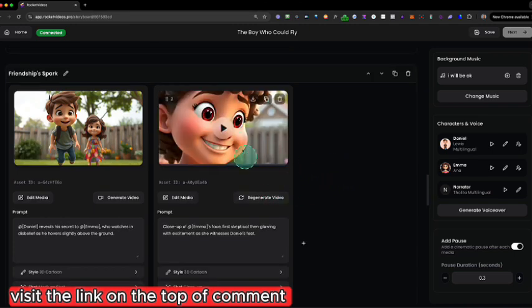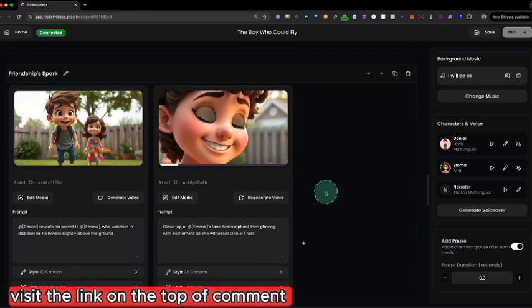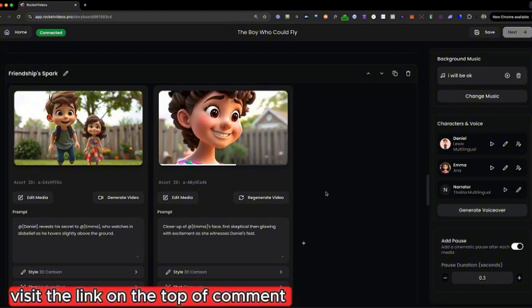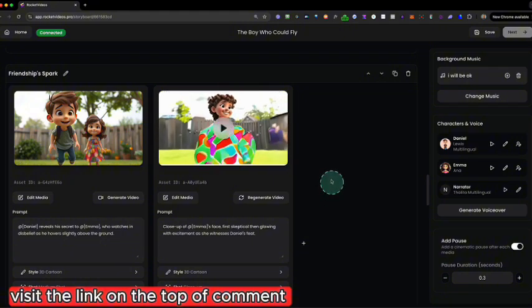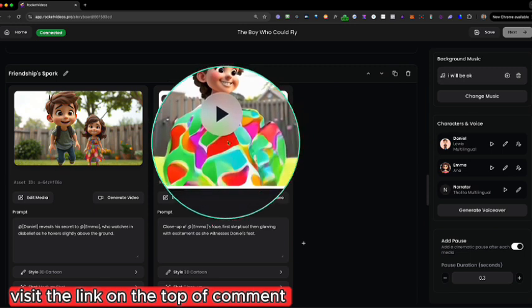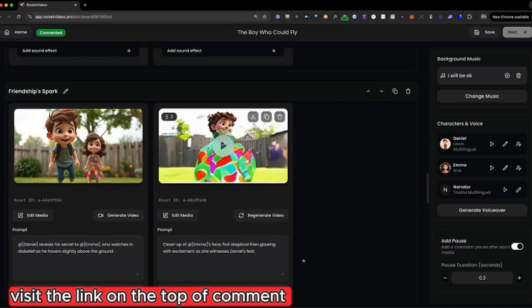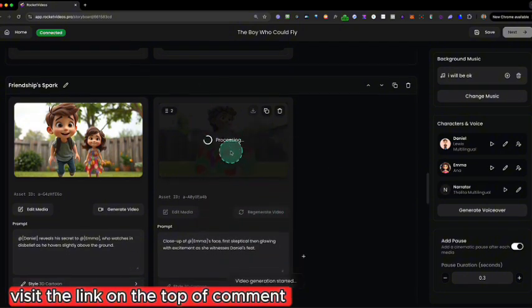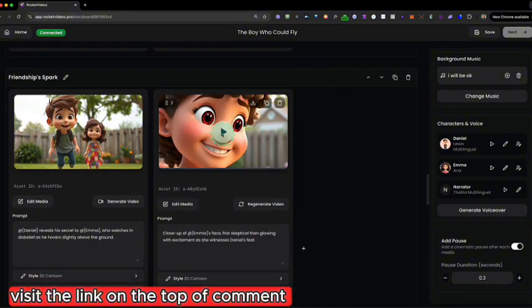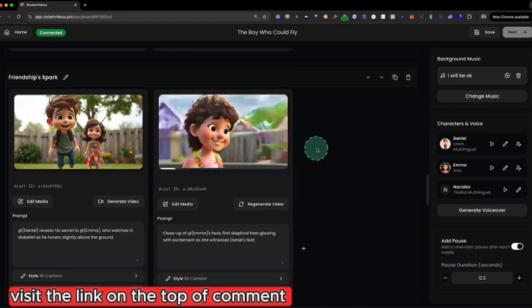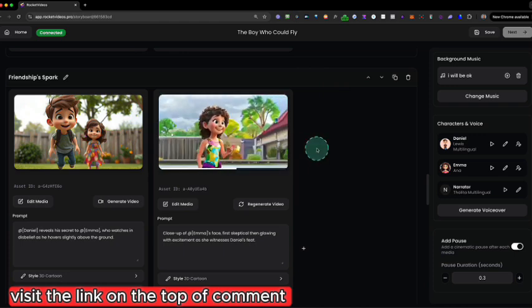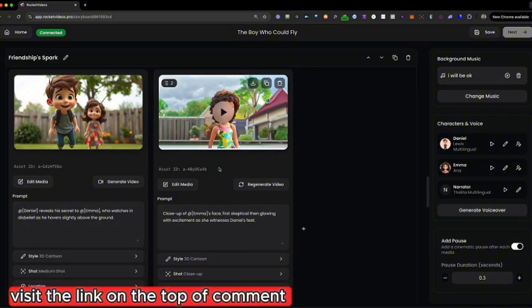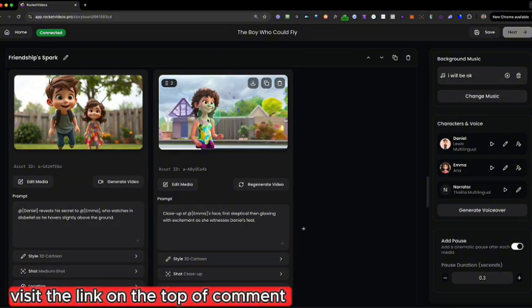So the video is ready now. So when I click on play here, look at this. It created a video from an image. Now you can see here, sometimes it messes up the image. And then what you can do is you can regenerate the video again, and it's going to give it another try. And there you go. The video is ready. And when I click on play, you can see that the image has become a video now. So as you can see, it generates a video from an existing image here.